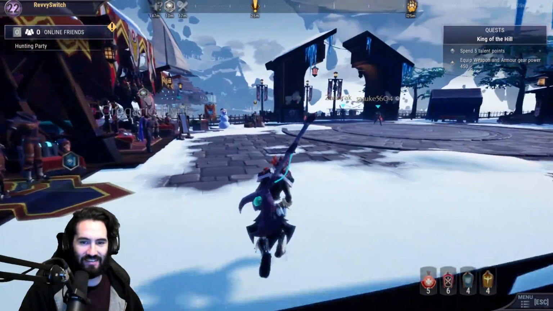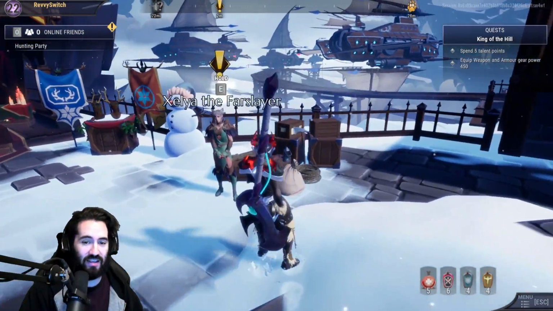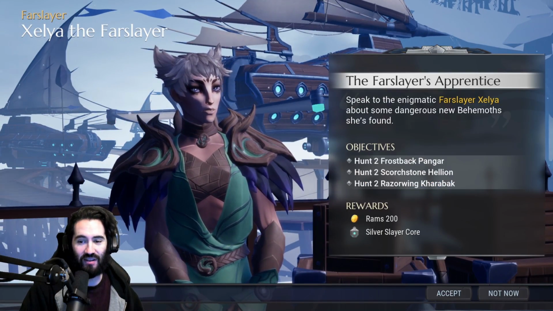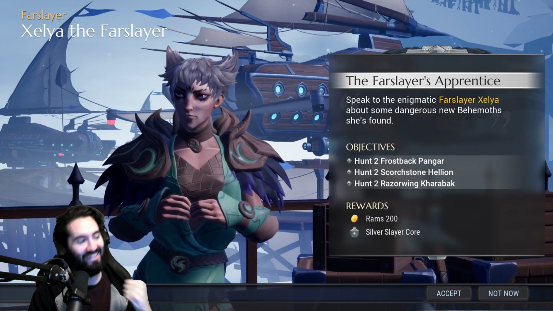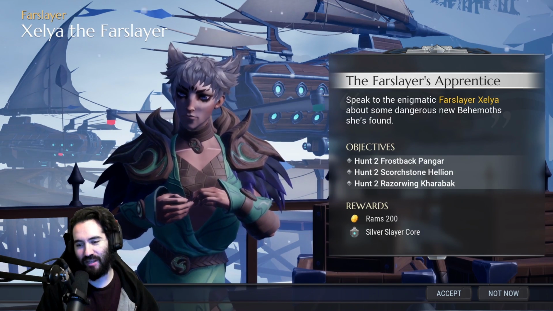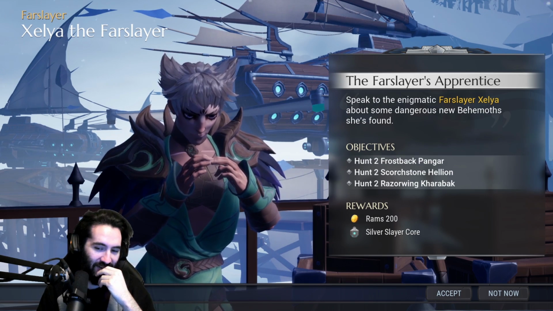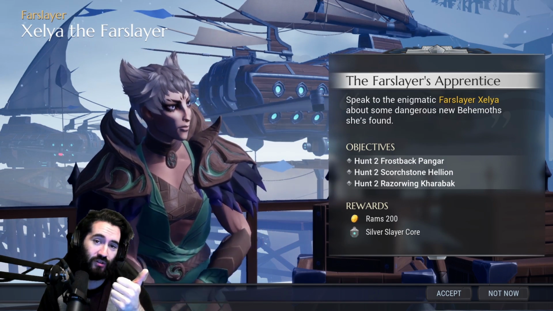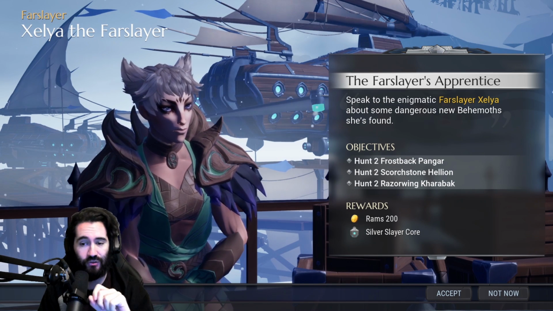All right, let's see. It looks like another story quest is unlocked, so it looks like we'll be taking on the Farslayer's Apprentice. Hunt 2 Frostback Pangar, Scorchstone Hellion. Let's go. Razorwing Caraback is up next as well. That is a menace. So we're gonna have to farm up on Scorchstone and farm up some orbs. So that's coming in the near future.